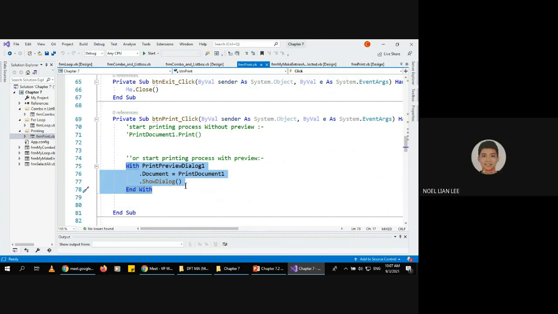Yes, I can hear you, Noel. The single data type, especially for printing. Normally we use this data type for the X and Y locations. It's not specifically for printing.